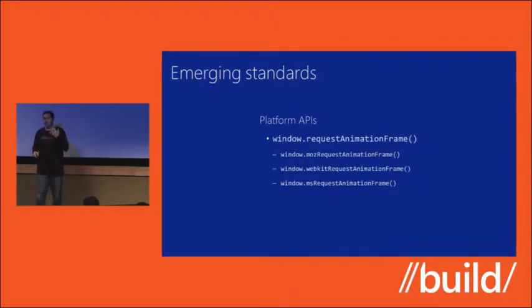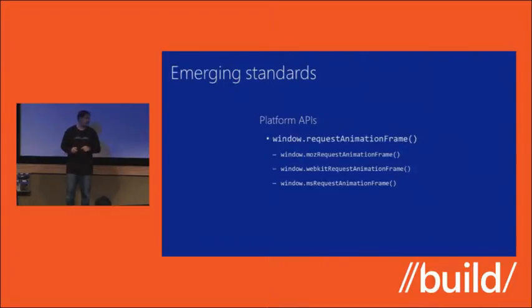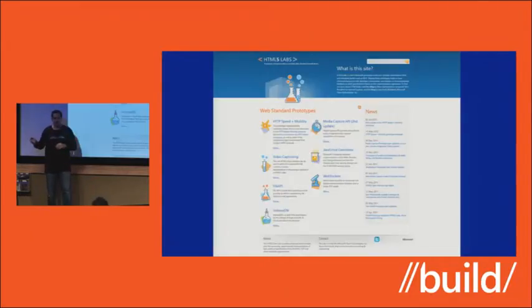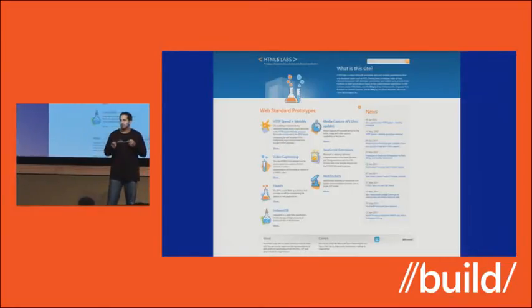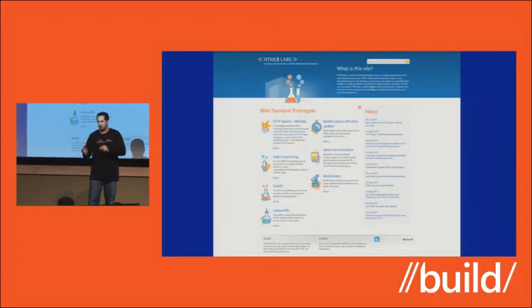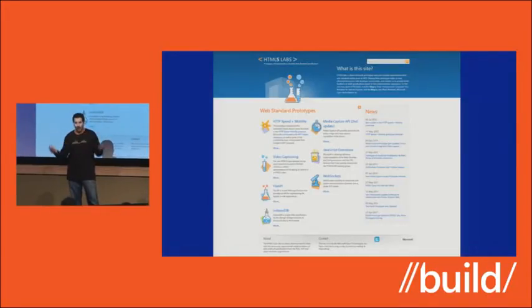In addition, even platform APIs can be vendor prefixed. So it's not only CSS properties, it's platform APIs as well. And if you notice, in this case, we're talking about requestAnimationFrame. And what we've done is prefixed it with mozRequestAnimationFrame, or webkitRequestAnimationFrame, or msRequestAnimationFrame. The key thing is that it allows you to experiment. And I'm going to use that word a lot because that's what emerging standards are there for, to allow you to experiment. Not to put them in production and go hog wild, because things can change. And we'll touch on that in a little bit.